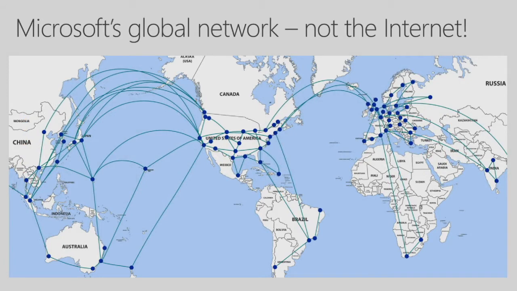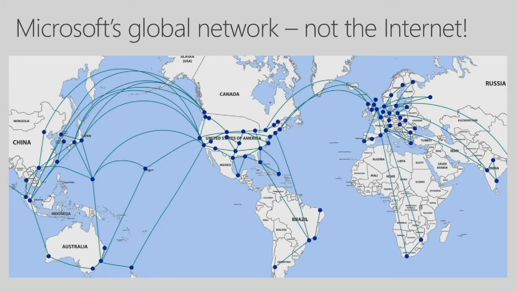So that infrastructure, you've probably heard it in a couple of other sessions. I just heard it one just before here. But Microsoft has one of the biggest global networks in the world. So I think, for me, it's one of our greatest unsung assets. We use it for Azure, for Office 365, for Xbox Live, to connect you to your data, wherever you are in the world and wherever your data is in the world.